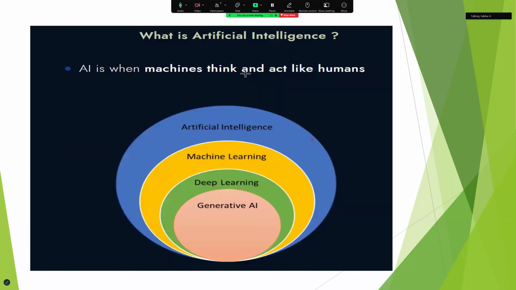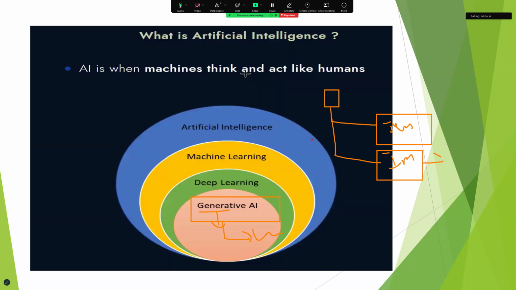So here you may have a query: what is generative AI? The name itself says it generates new things. Based on your data, it is generating text, information, and images. To generate images, they are using DALL-E. DALL-E is one model developed by OpenAI. Next, if you pass code, it is using the Codex model to generate it. So it generates something from existing data. Generative AI means it will generate original text, images, code, and ideas based on data.